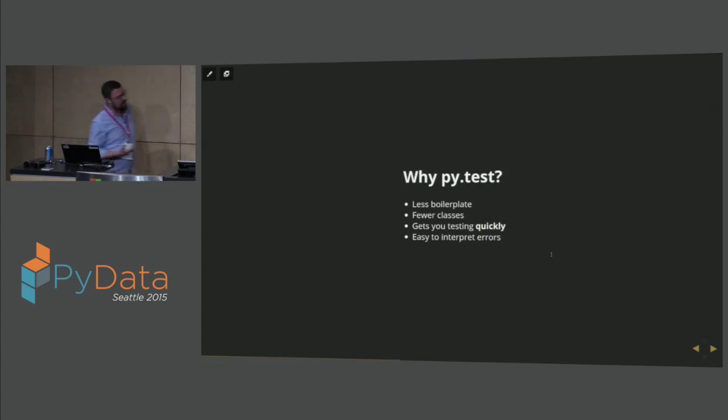So why do I want to use PyTest and why do I want to use such a silly example? I'll answer the first one because it's easier to answer than the second one. PyTest has no boilerplate code for the most part. Like you saw, it's just writing functions and making some assertions, and you can assert that certain errors will raise certain error messages, exceptions, and so on. If you were to use unittest, which ships with Python as the standard library testing library, it's based on JUnit, which is the Java unit testing library. And so everything has to be encapsulated in a class that inherits from unittest.TestCase. And then you have all this self nonsense and so on and so forth. So I really recommend PyTest because it gets you testing quickly.